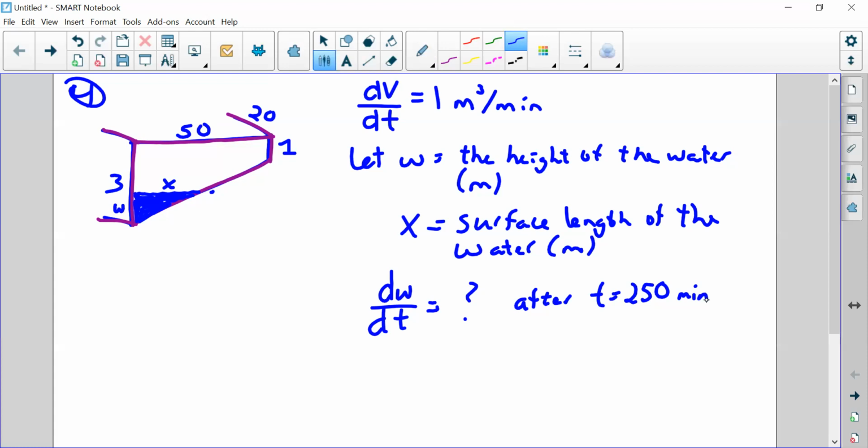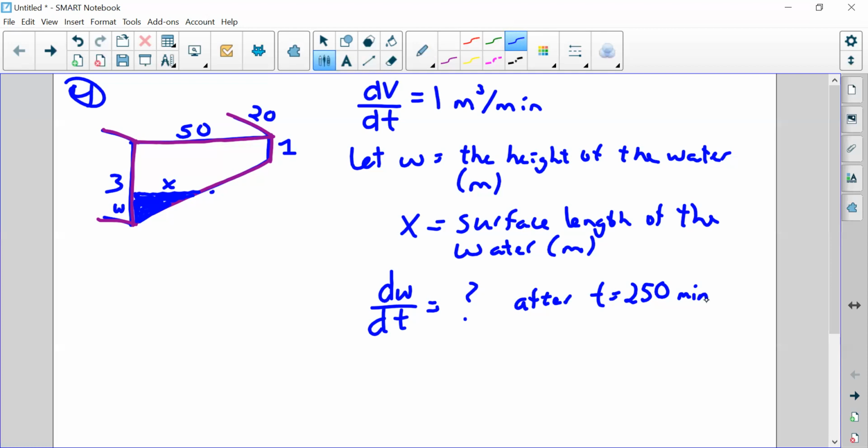No, we don't want to add a new rate, because we have a rate of change of volume and a rate of change of W, the height of the water. So we don't want to add another one because we don't know that. We only know one related rate, so I want to compare one rate you know and one rate you don't know. So I want to get an equation. Now, to get rate of change, we differentiate.